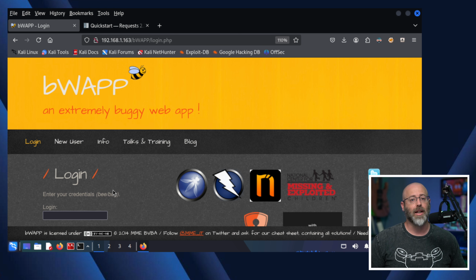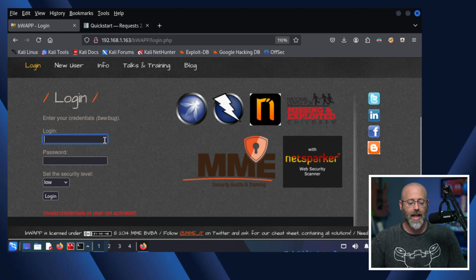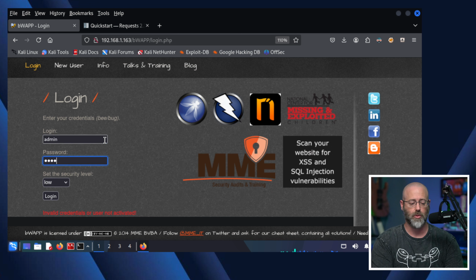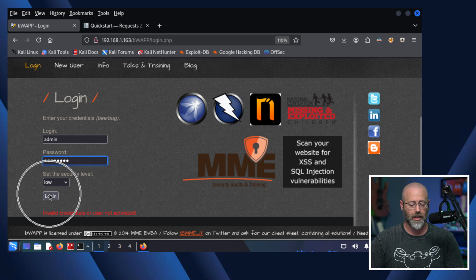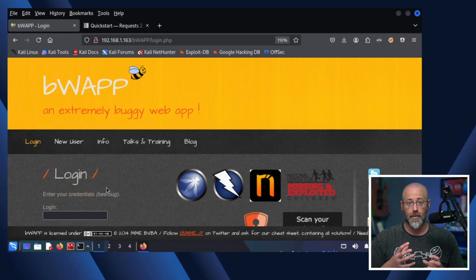POST has data that goes along with it. I'm posting it to you, I'm giving it to this site. So when I fill out this login form, say admin, password, and hit that login button, it's going to wrap that information up in some way and shovel it off to the server. The server is going to bring it in and go, hey, I got a POST request. I'm going to try to do something with it. If I understand all the stuff that's in this little packet, I might be able to make that work. And that's all done with the back end side of code.